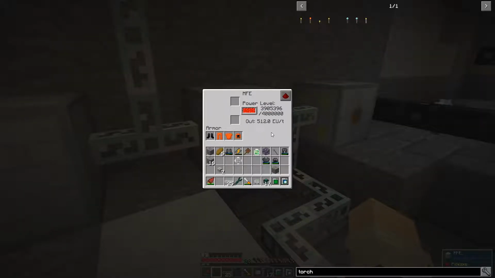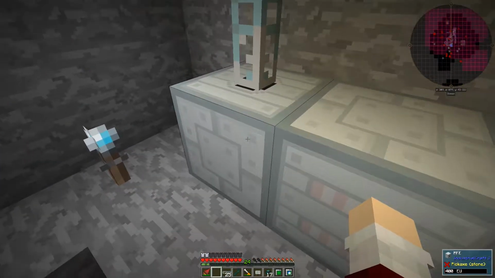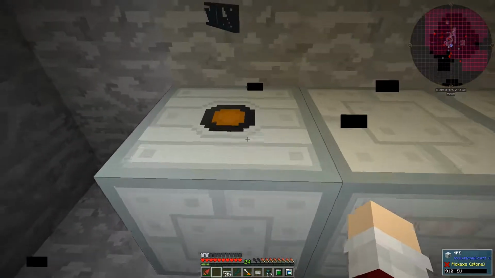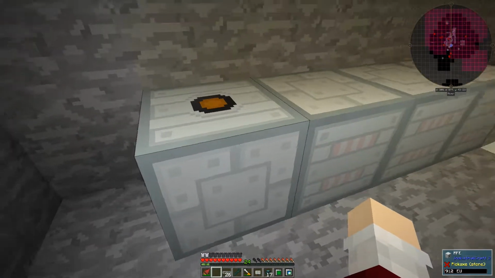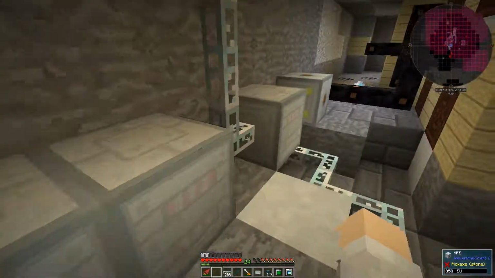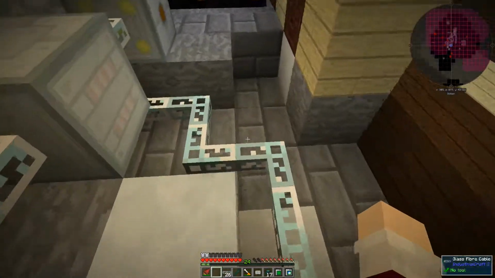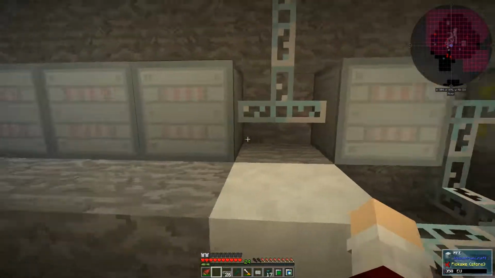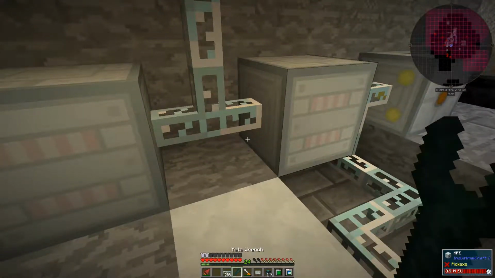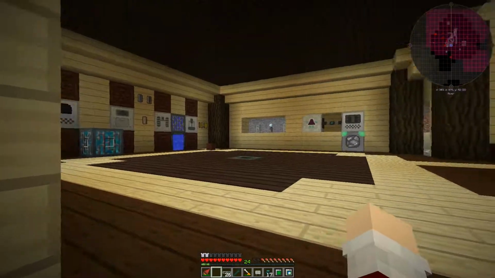This should be... that is full, right? So why aren't you charging? I'm going to just get rid of that for now. You should be charging, but you're not charging. Oh, I'll figure that out afterwards. Of course it's not going to charge, it needs... Okay, that's why. This needs to come up. Well, okay, that's fine. So we're generating 420 EU per tick. That's exactly what we want.